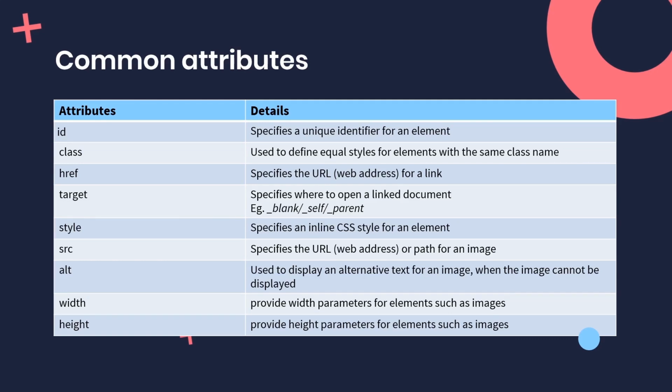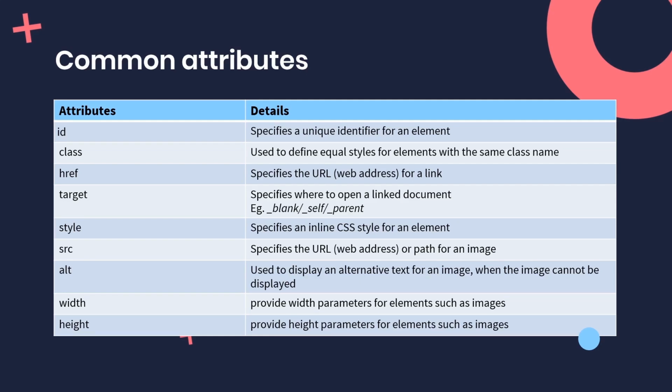Okay, now I will be showing you an example here, so we won't be spending too much time on the details when it comes to the ID and the class attribute. Now, the class attribute is quite different from the ID attribute. With the ID attribute, we said that we use this if we want to uniquely identify an element within our website. A class attribute allows us to group elements that share various characteristics or have characteristics in common, and perhaps we want to style them accordingly. So maybe you have buttons in your website and you want to make sure that you adhere to a certain theme or style guide when styling those buttons. Okay, so we group elements within a class.